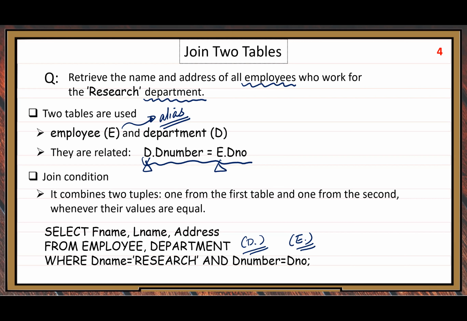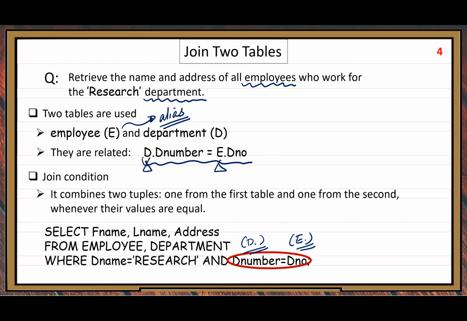For better readability, especially when your SQL statement becomes very complicated, you're willing to type a little more to get better readability. You will see later, most of the time we use aliases, although we do not have to.